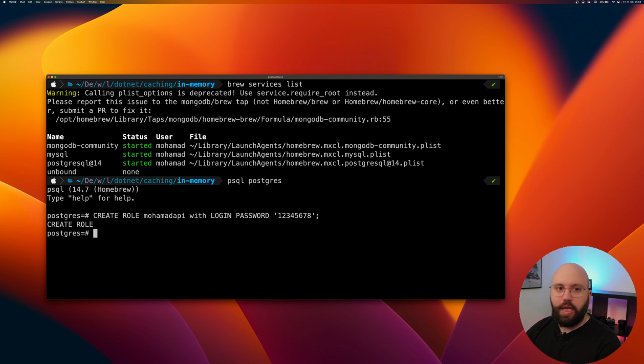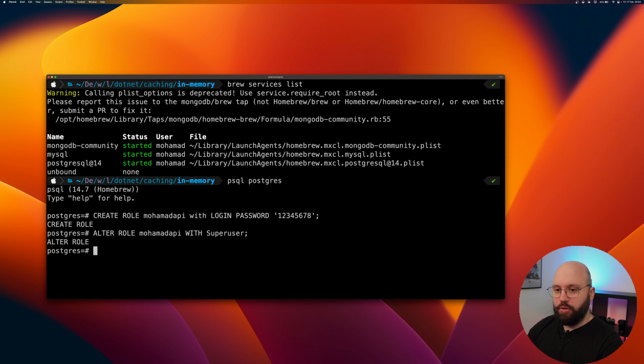Then I'm going to alter my role to give myself more permission. I'm going to make myself a superuser: alter role Mohamad API with superuser. Now I have given myself full privilege access to my Postgres.